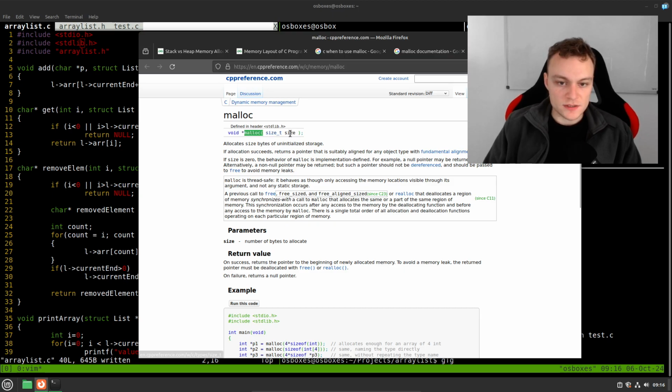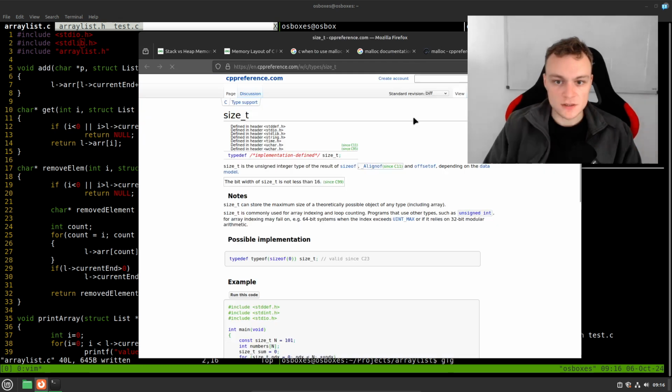malloc size_t size. What is size_t? Size_t is a data type, an unsigned integer type of the result of sizeof.